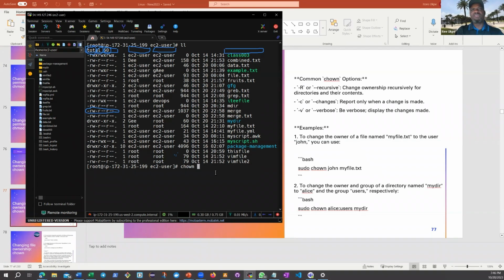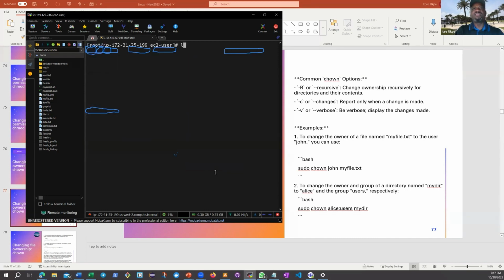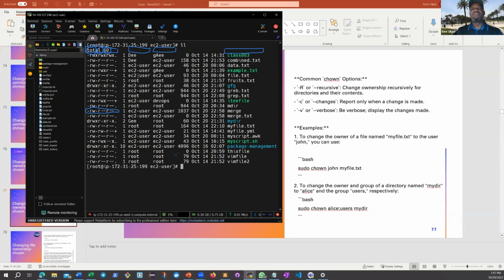What I want to do, let's change it to D and A, was it AG? AG, and the name of my file is class 003. I hope I made this correctly. So let me clear this. I do LL again. So you see, I have changed the user to D, and the group is AG.